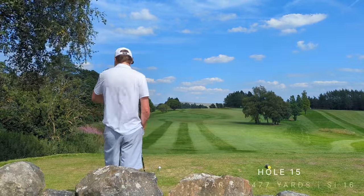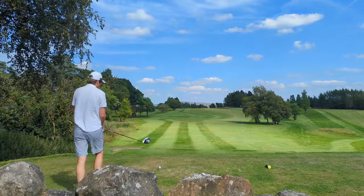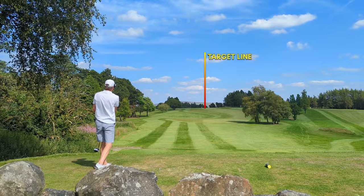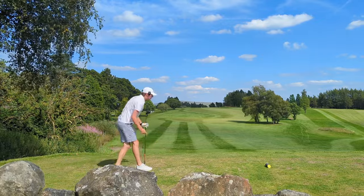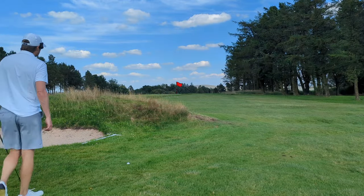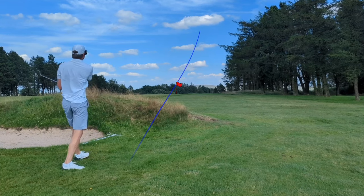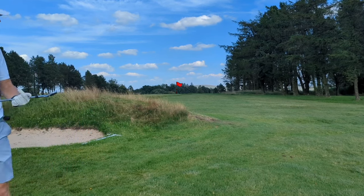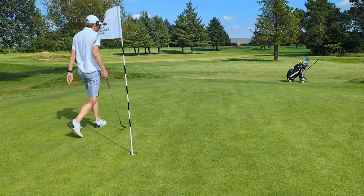We have another par five — hole 15, 460 or so yards. Looks like I'm just whacking one up the right side, wind's off the right and there's a wall there. Lovely looking hole. That's so close to being a top — get right! Well, that was an awful strike but it's a good bad 'un if there is such a thing. With 208 to the front I've got six iron, which probably isn't enough club, but it does seem to be downhill towards the hole. Draw, draw, draw — that's looking about 10 yards right of the flag but with the draw might turn out nicely.